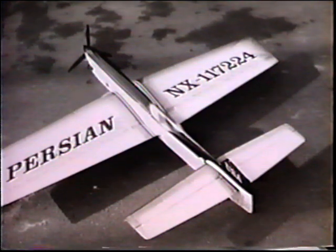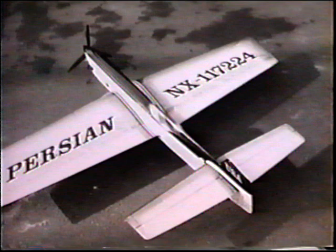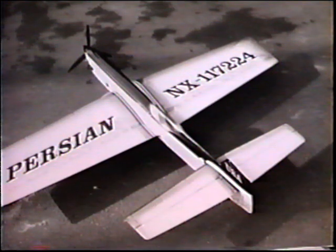Now this is one of the planes that Russ Hunsberg had, and when I think of first flight and trim, this is one of the ones I want to try to put as much good information as I can on tape. What happened the day we tested this plane the first time, we didn't have the handle marked, which side was up and down, and Russ had picked up the handle upside down, and of course the plane went in. We managed to fix it and bring it back to life, and that's another story of its own.